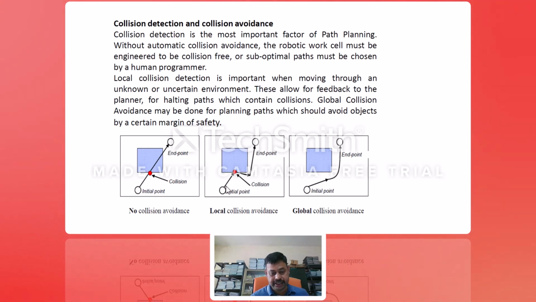If it is local, it starts and detects through sensors. We go very near to the collision point, then take a diversion, and finally it will reach. So in a local system we get an alert, and then we do the collision avoidance. If it is a global system, the collision point is already predicted, so your path never goes very near the collision point; it will avoid it. Okay, this is the way collision detection and avoidance systems run, to ensure the safety of the operator and the safety of labor within the company.